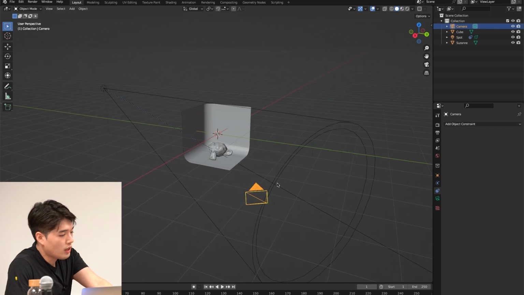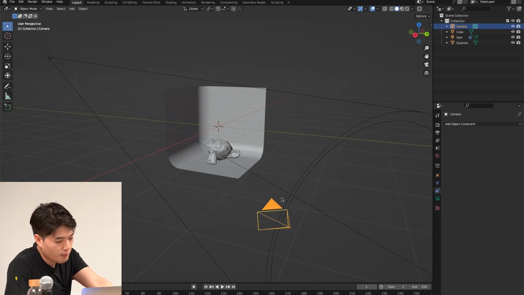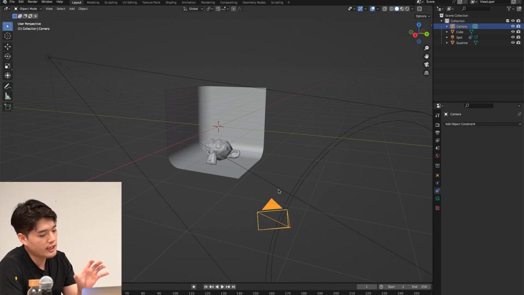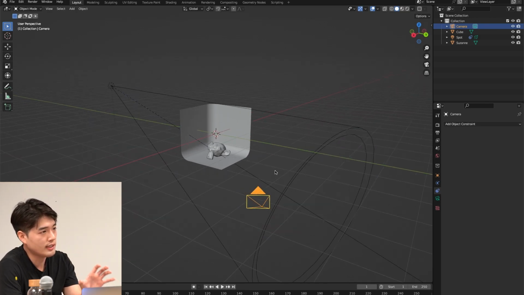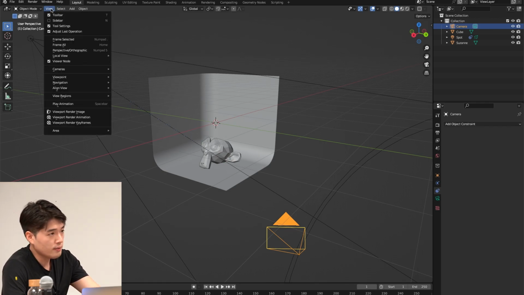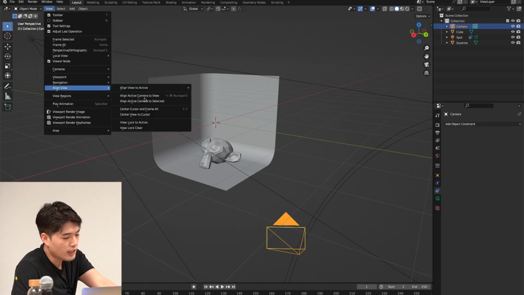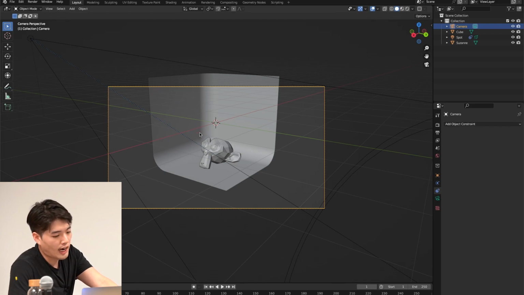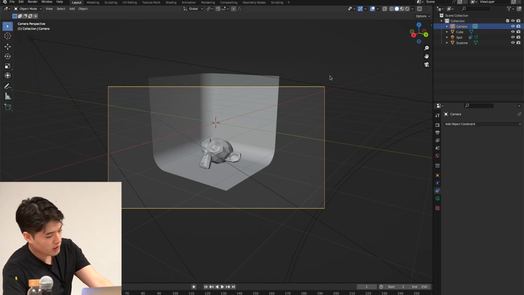And the other way to easily manipulate your camera is actually by letting the camera know that I want to set up my camera so that it looks just like what I'm seeing right now. So I kind of like how this looks currently. If I go to View at the top left here, Align View, I can do Align Active Camera to View. Now my camera is not pointing at the monkey, but it aligns itself to the current view, and this is close to what I want.